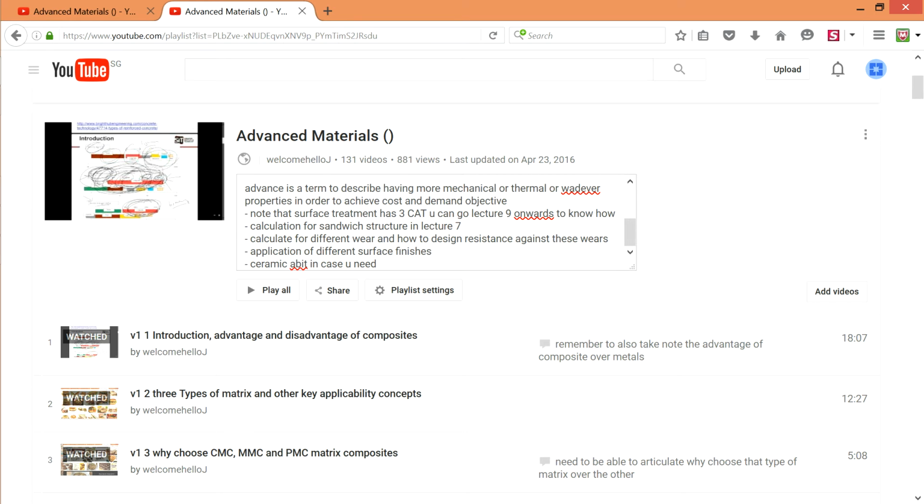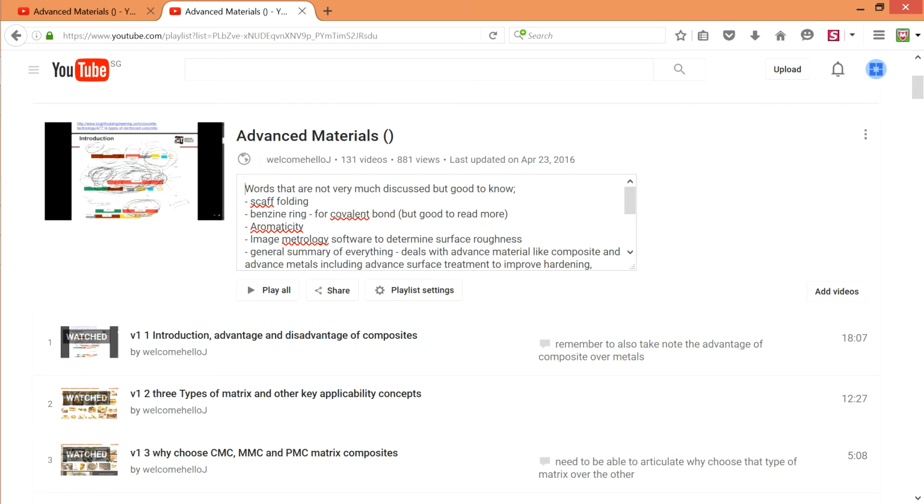You have to calculate. You need to know how to calculate the Young modulus of the laminate, and of the laminar, or in other words the ply, each of the plies. You need to know how to calculate that. You need to calculate its safety factor using Tsai-Hill, or if you need it, the max stress theory.